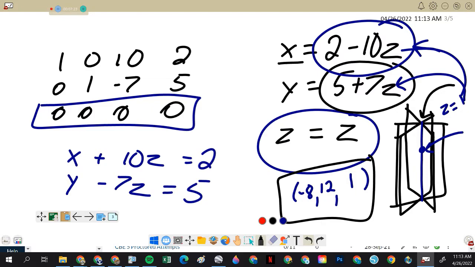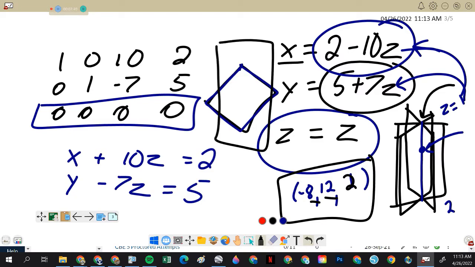Okay? And then we could plug in 2. So we would put a 2 here, and then we would get new values. Now it is possible to have one plane and then have another plane that's exactly over the top of it, and then a third plane. So there's the intersection right there. But those equations are instructions on how to find intersection points. You choose a z, and that z value will pick an x and a y, and that will tell you one of the intersection points in 3 space. So we're going left and right, up and down, and we're also moving front to back.